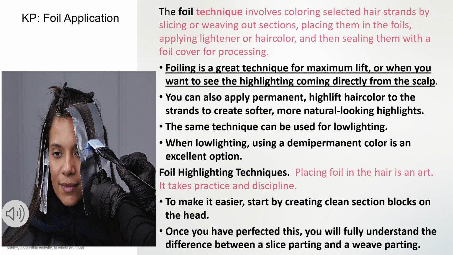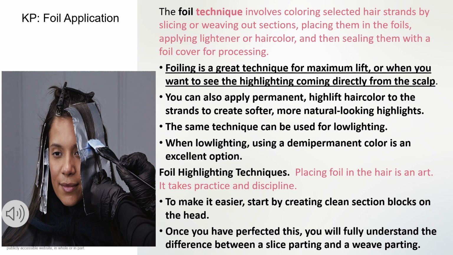Foil application. The foil technique involves coloring selected hair strands by slicing or weaving out sections, placing them in foils, applying lightener or hair color, and then sealing them with a foil cover for processing. Foiling is a great technique for maximum lift or when you want to see highlighting coming directly from the scalp.